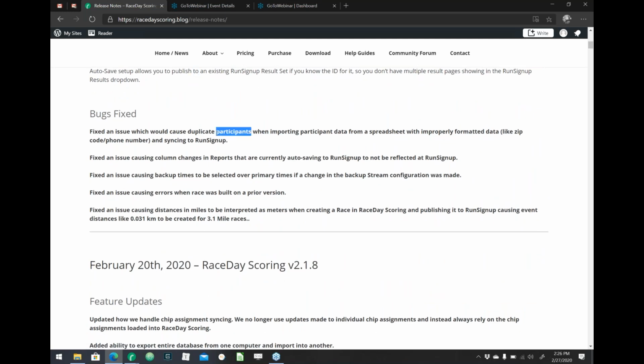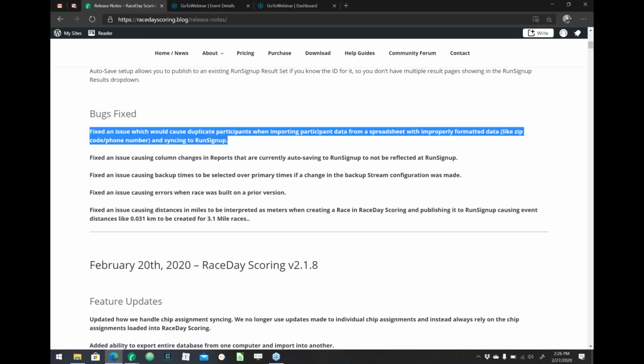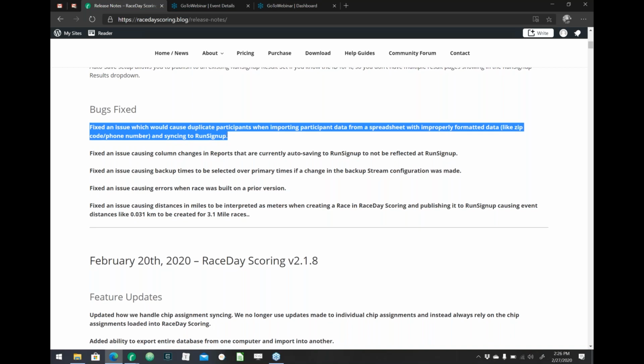Okay, we fixed an issue which would cause duplicate participants when importing participant data from a spreadsheet with improperly formatted data like zip code or phone number and syncing to RunSignup. We found that if you imported a bunch of data and there was a zip code that was improperly formatted, and we, RaceDay Scoring, allowed it to be imported, but RunSignup said that's not a properly formatted zip code and rejected it, we would still try and push all those updates up to RunSignup.